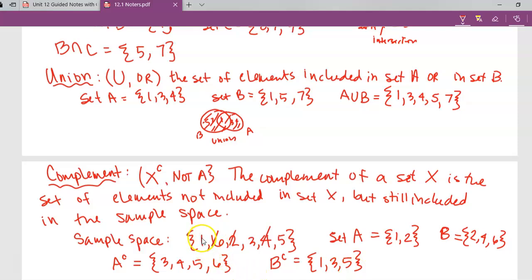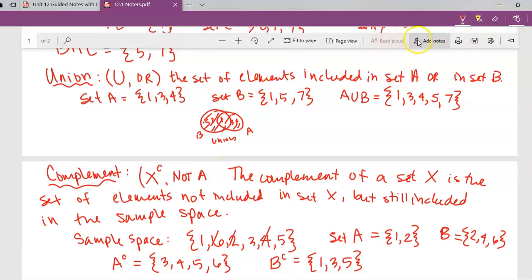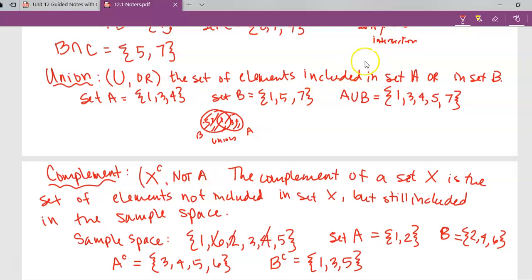There are a couple of other notations for that, but most of the time you'll see that little C. One other way that it's sometimes written is, up here I didn't notice I did a curly bracket on one side, just getting used to drawing them for set notation. But the other way you can write it is X prime, like this. You just do a little dash right there. Usually when we see a little dash right there, we call it X prime. But that's another way to write the complement.